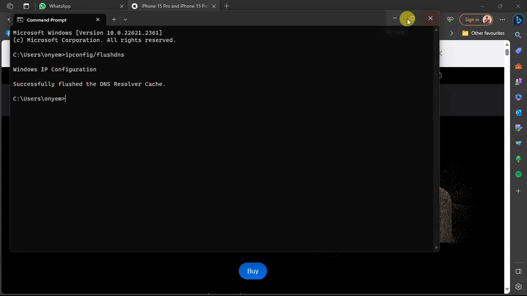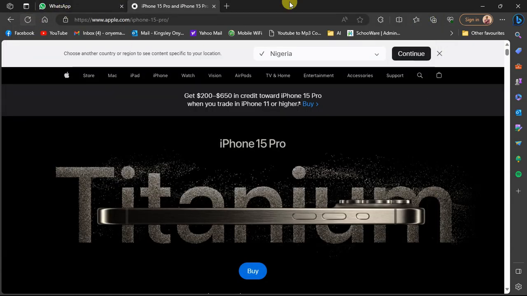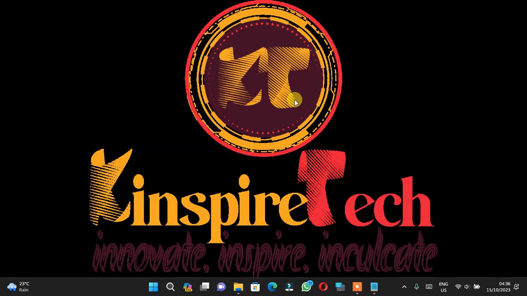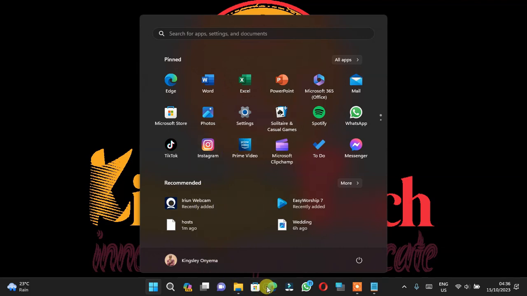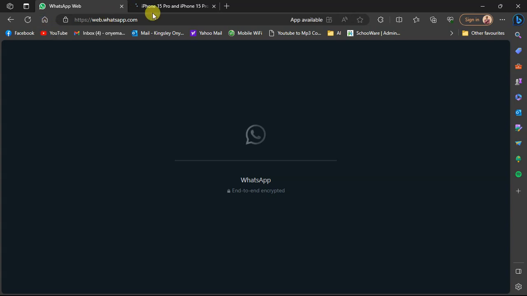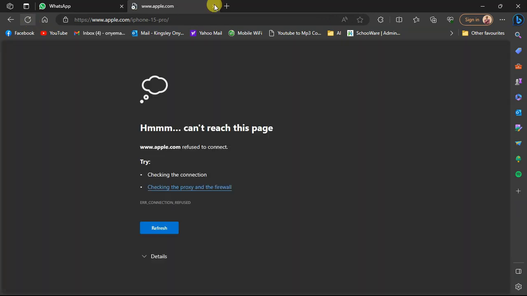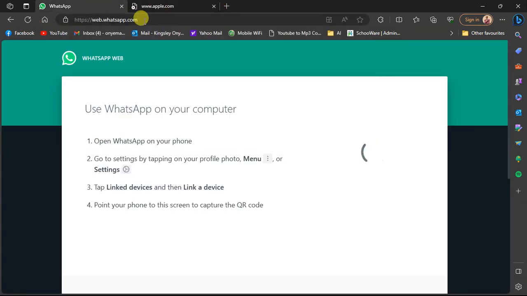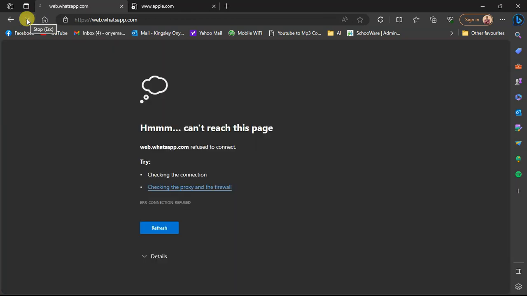So I'll close this and watch what happens. I'll open my browser again and just see what happens when we type in the website. I'll close it, come over here, click on the browser, come over here. It still opens, isn't it? It still opens. So if I click on this, does it still open? I see that it's blocked.